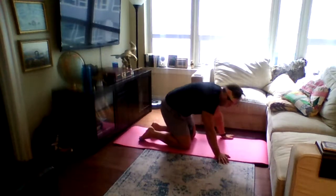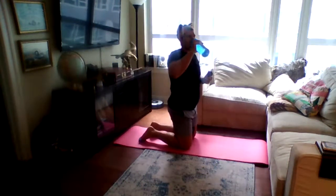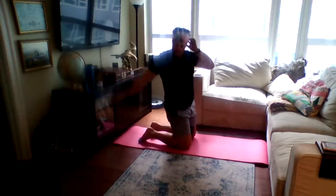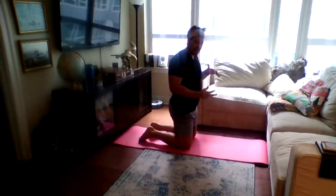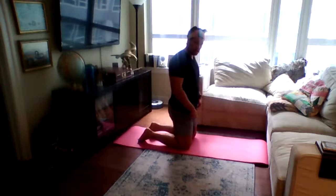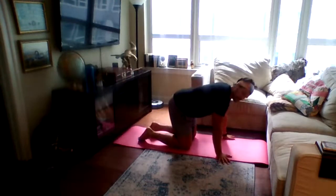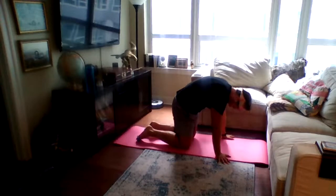Alexa, stop timer. All right, so now that we practiced our global cat-cow, I want to do our segmental cat-cow. So this is where we start in the cat position, transition to the cow position, 1 vertebrae at a time. This is going to be very slow and controlled, okay?